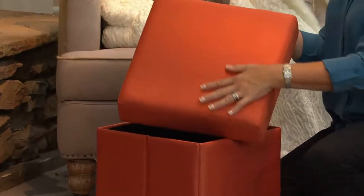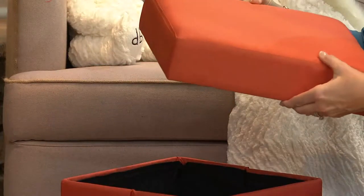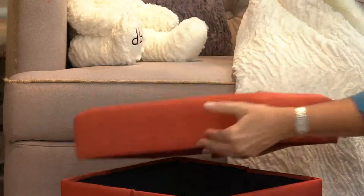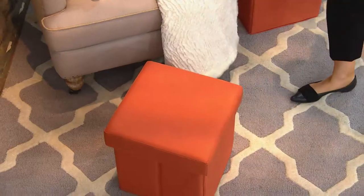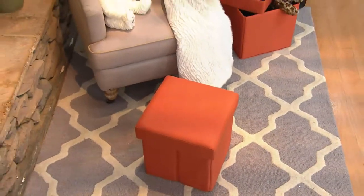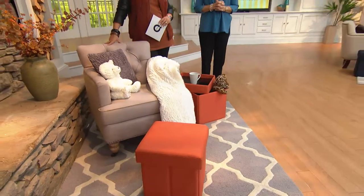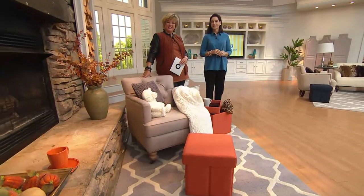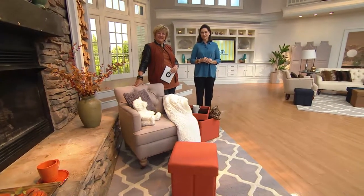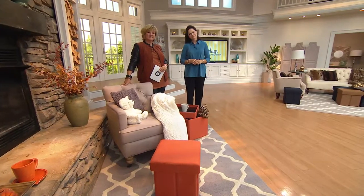It's a beautiful fabric. The seat is padded, the lid is padded, so if you ever wanted to sit on it, it's very comfortable. I've been looking for a set for some time now, and the set of two — you can't beat the price. Probably just regular books because I'm a reader, so I have a lot of books going around. Just extra storage and something nice sitting in my front room.